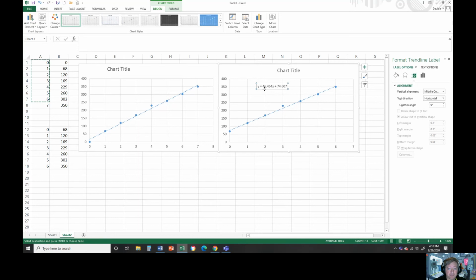That's the slope. My y-axis is position. My x-axis is time. So change in y over change in x, change in position over change in time, that is your speed. This car moves at about 46.5 centimeters per second. And that's how I know what the speed of the car is. So that's a way that you can calculate the speed of the car.